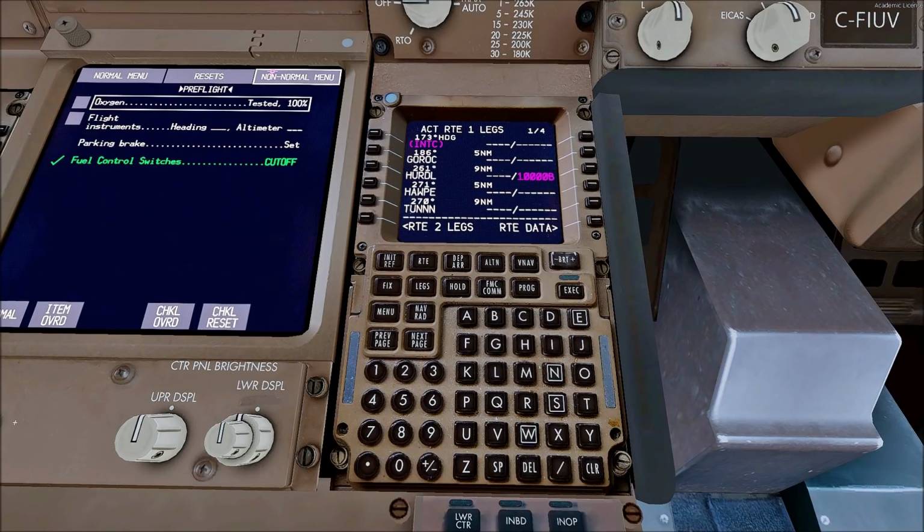Most of the time when we take off at 351 tons, which is the max takeoff on the ER, our clean speed is about 270. So we cannot maintain 250 below 10.